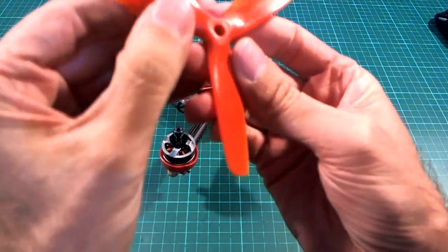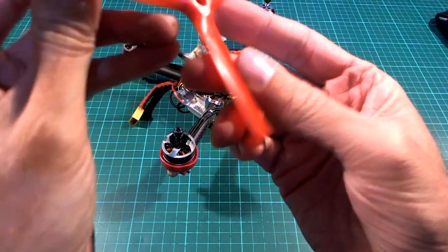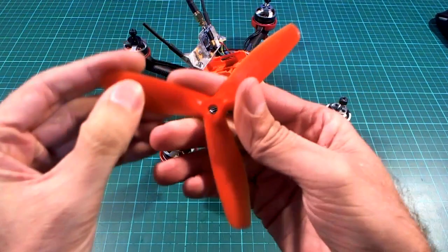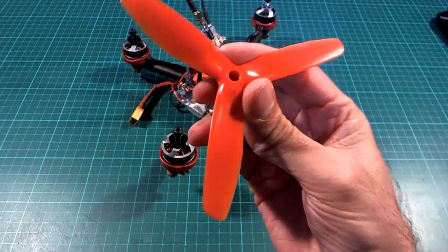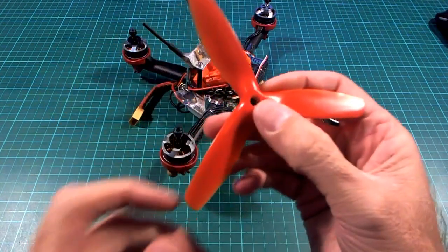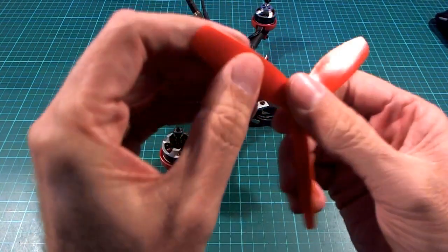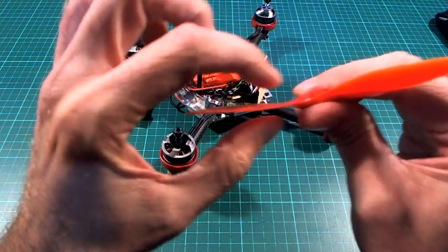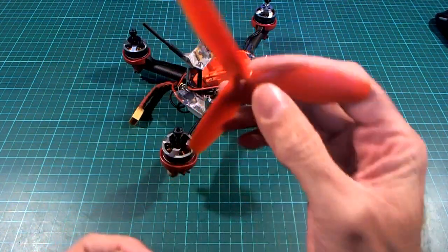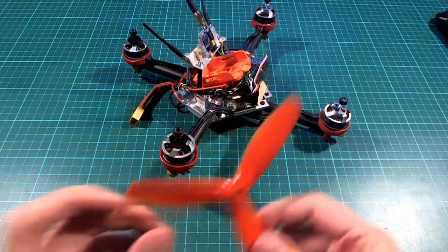I also tried these ones. These are 5050 three-blade 5-inch props, and they were not really that good. The two-bladed 6-inch ones were way better, but I thought I'd give them a shot anyway because they had a fairly high pitch on them, so that's a 5-inch pitch as well. I thought that might be fast, but it wasn't really that great.